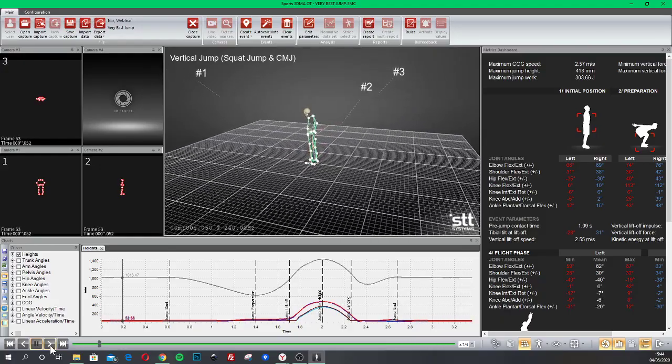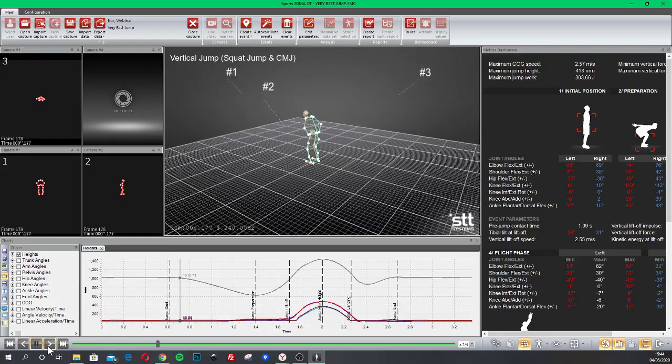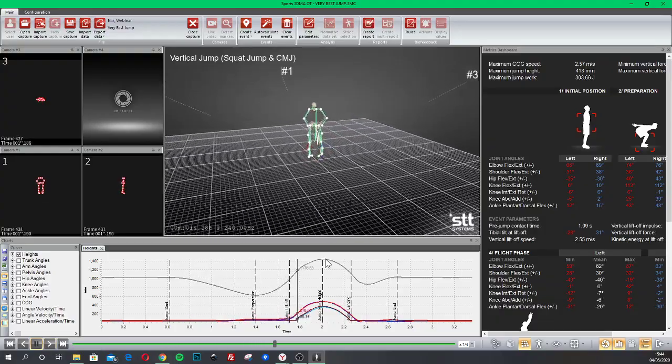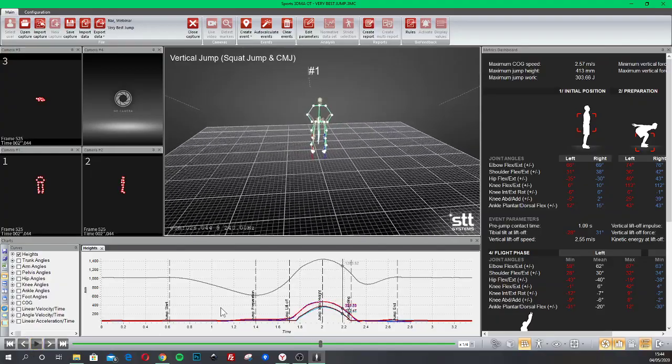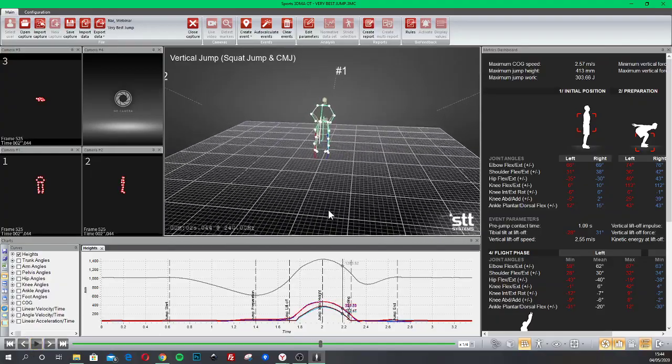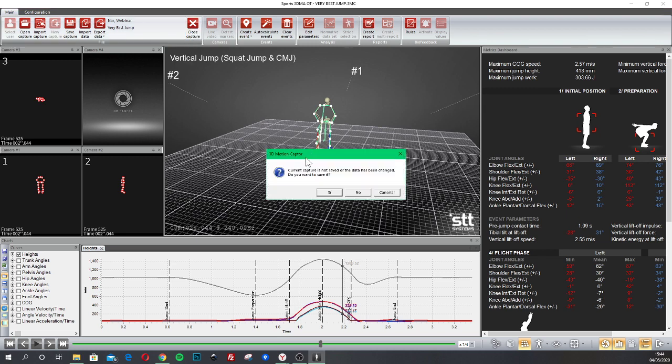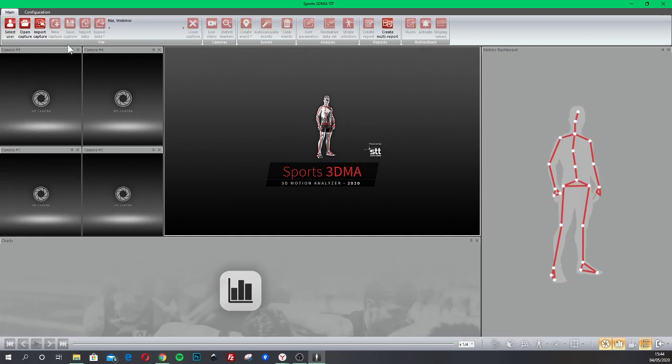Okay, so I think it's quite clear how to cut, capture, or trim and select a region of interest. Let's go to the next exercise: manually labeling. Okay, what is this for? Let's close this capture. I don't want to save it.